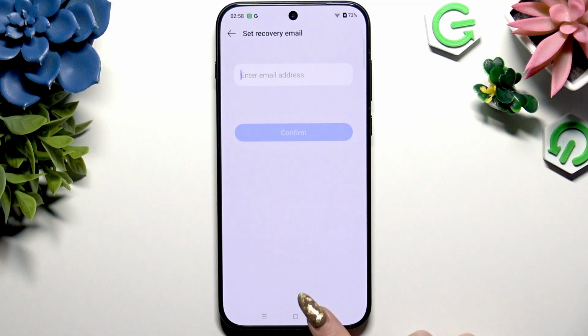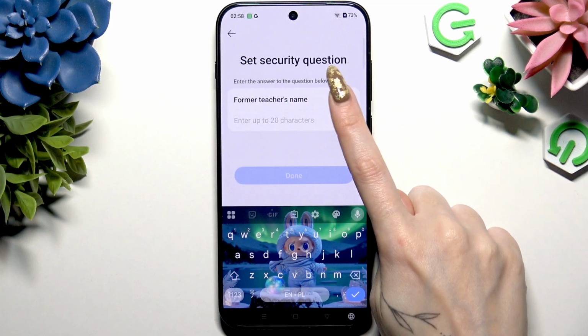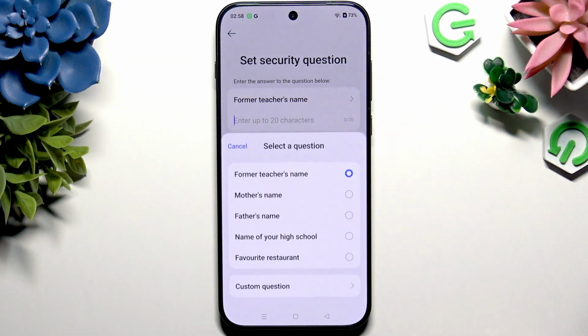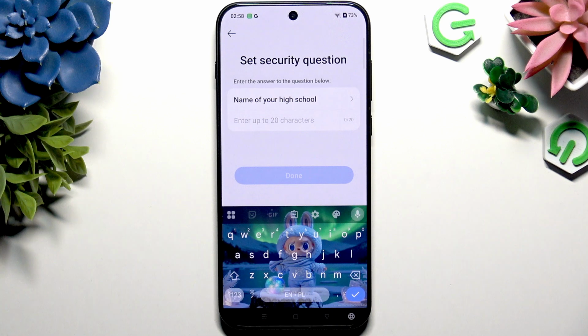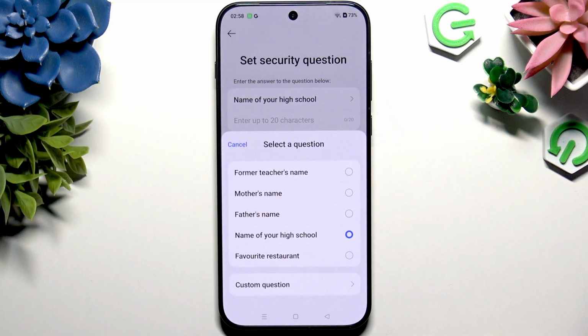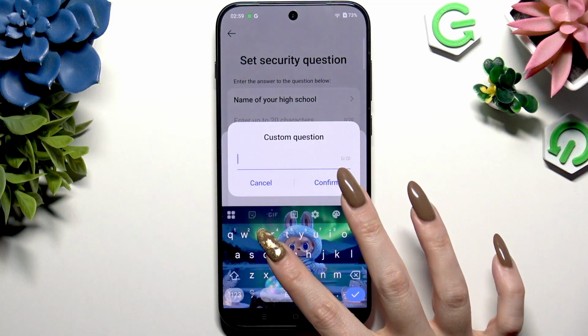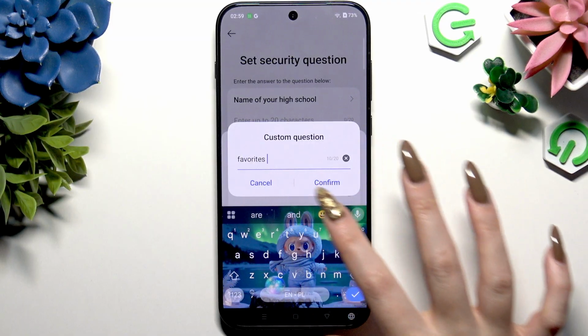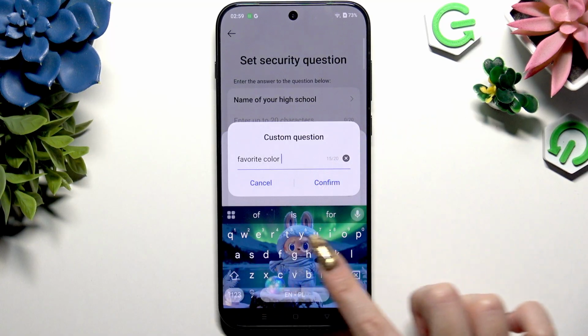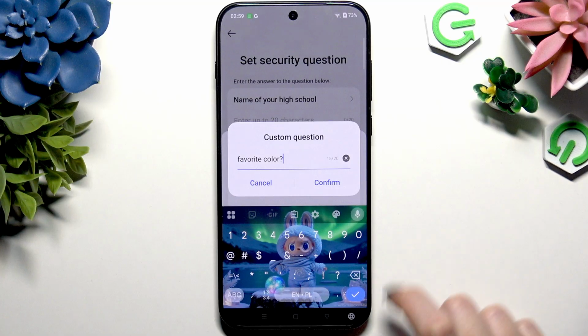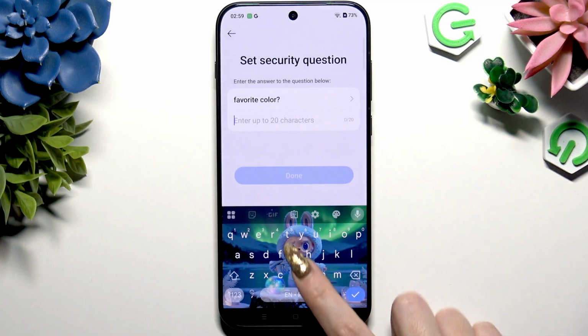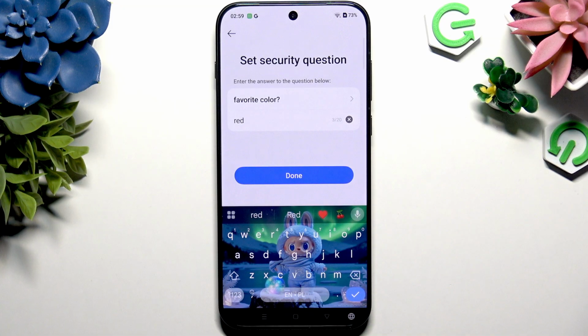Following that, you need to click on question and answer this one, or tap on it and pick one of those. If you don't like any of those questions, don't worry, just click again, and what most people miss is that you should tap on custom question and create your own if you don't like any on the list. So do that. Tap on confirm and remember to answer it correctly below.